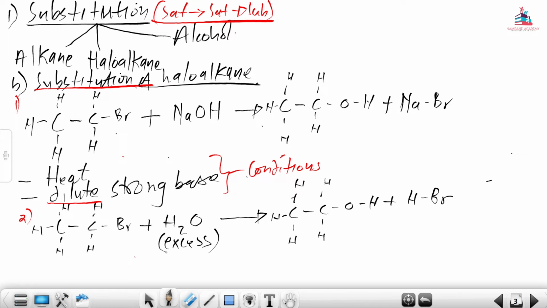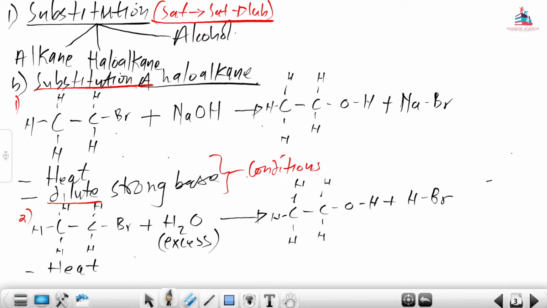So I need to have excess water, and I also need to have heat. So this reaction as it is, the fact that I am moving from a single bond to another single bond, forming an alcohol, it's a substitution reaction. Because when we go to addition, you will see that once we see water, people will associate water with addition reaction, which is hydration. So that is not the case, because we need to check what is it that water is reacting with.